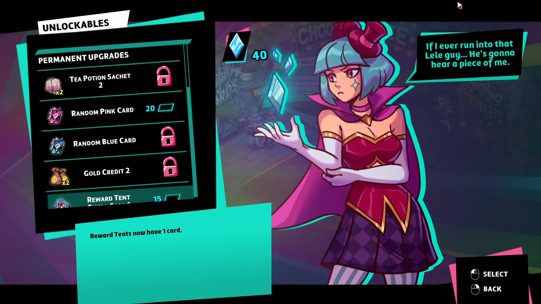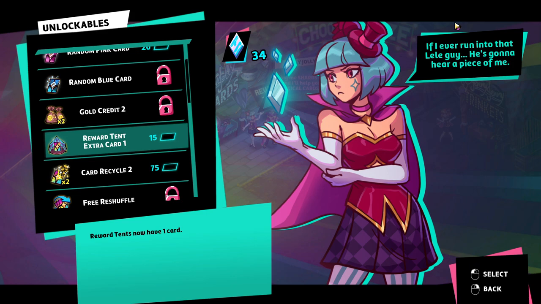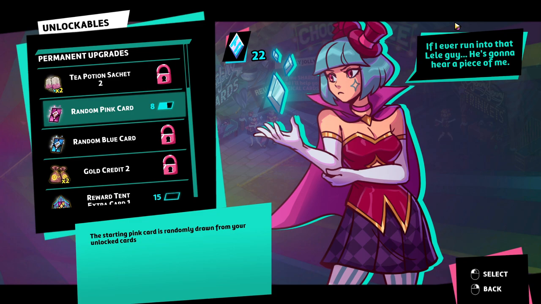All right, if we get this into that Lele guy, he's going to hear a piece of me. All right, so if we die, do we lose all of our crystals? I think we might. Reward tents now have a card. Oh, that's kind of cool. Starting pink card is randomly drawn from your unlock cards. You know what? For the sake of variety, that sounds good.